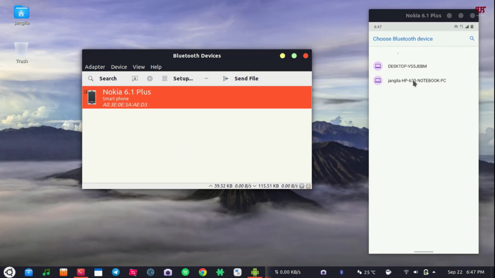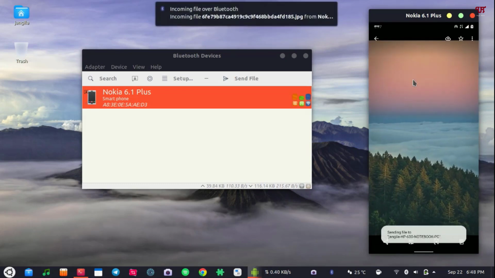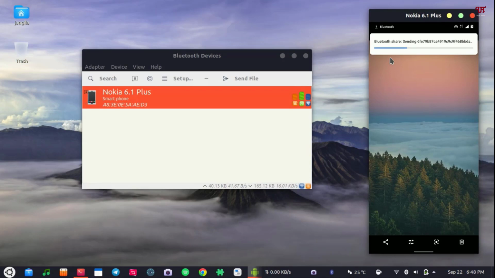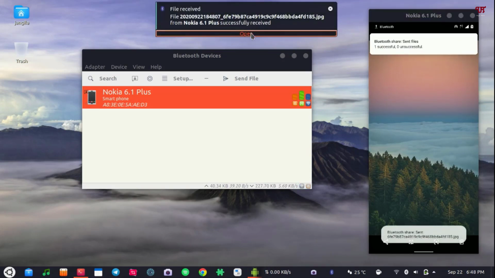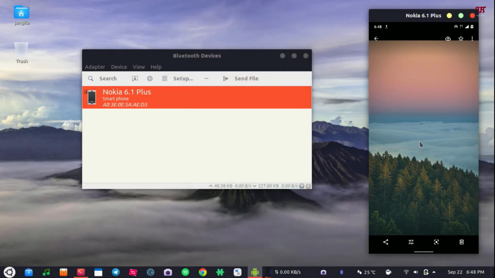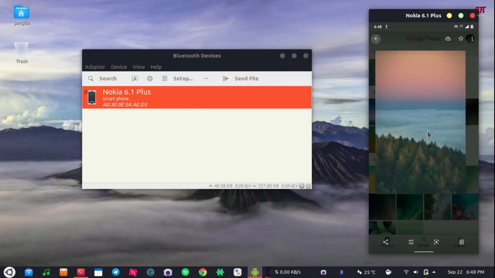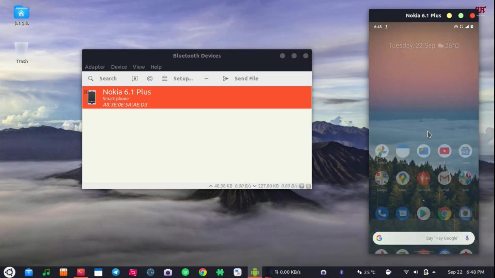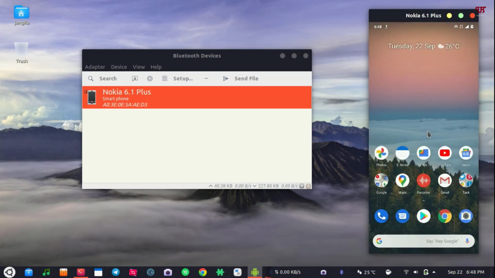Now on the share, you can see on the left bottom Bluetooth, so select this. Now it will directly search for my available Bluetooth devices. So here you can see my HP, this one. I'll just select it. You can see here it says I need to click accept. You can see on the mobile, it's being sent. Just click on open, and you can see the exact picture on your computer. So this is the way you can send any file from your Android to your Linux computer.